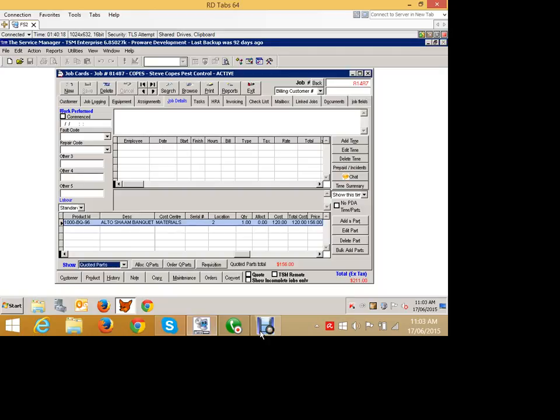Depending on the workflow of the business. A lot of businesses don't have storemen, they don't have stores, everyone just goes into the store and does their own thing, and so on.